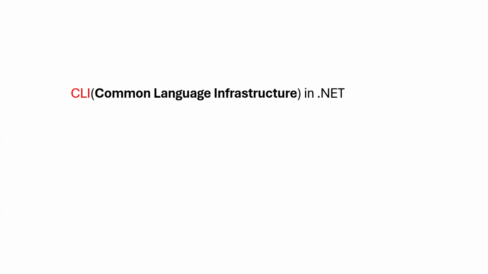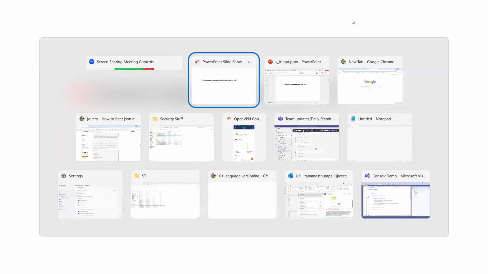So if you look at the .NET languages, as I said, we have 60 plus languages, but C Sharp, VB, and F Sharp are the more frequently used languages in the .NET Framework. When you're writing a program in these programming languages, these programs are going to be compiled on a Common Language Infrastructure area, wherein we have a couple of components inside of CLI. Using these CLI components, the source code is compiled further into bytecode and then native code. Let me explain more on this.